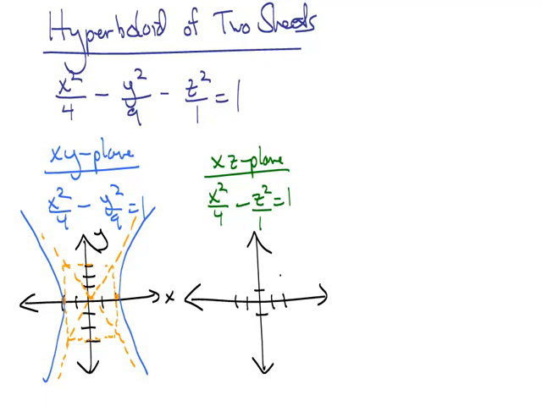Plus or minus 2 on the x, plus or minus 1 on the z is where a box is going to intersect. Draw those diagonals. And let's see, x is the positive, so those are where our vertices are going to be. Opening up on that x-axis, hugging those diagonals as asymptotes.